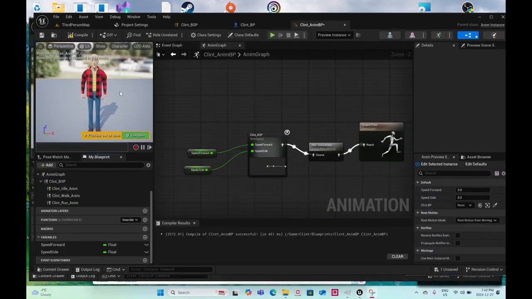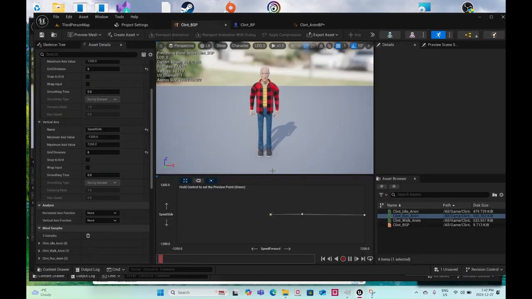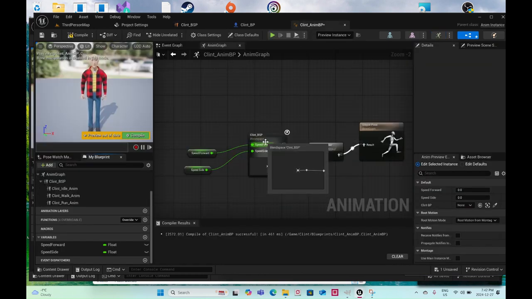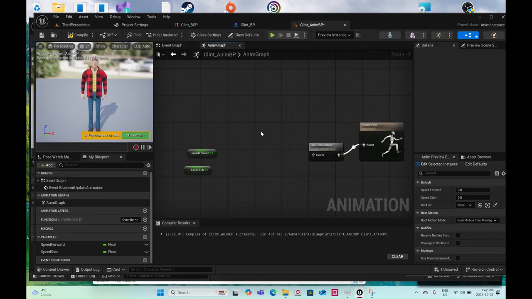Okay, it's actually working now. The reason why it wasn't working before is because I created this node before I added these animations, but after I added these animations in the blend space, it didn't update in this anim graph. So I had to delete it, and I have to find it again.